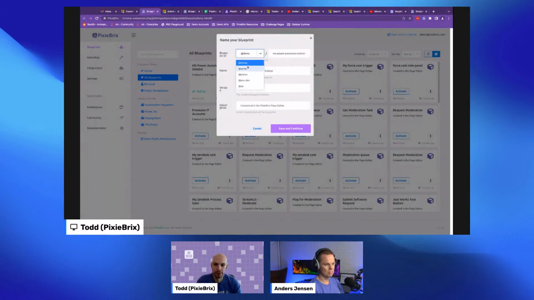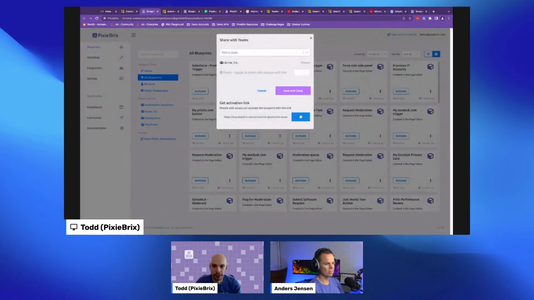I have my own, but I can also share my own personal scope. Because what I'm doing here is giving it an official name, an identifier, and a version number, so that people can know what version they're on and get updates as I update it. And so let's say I want to actually share this with my team.